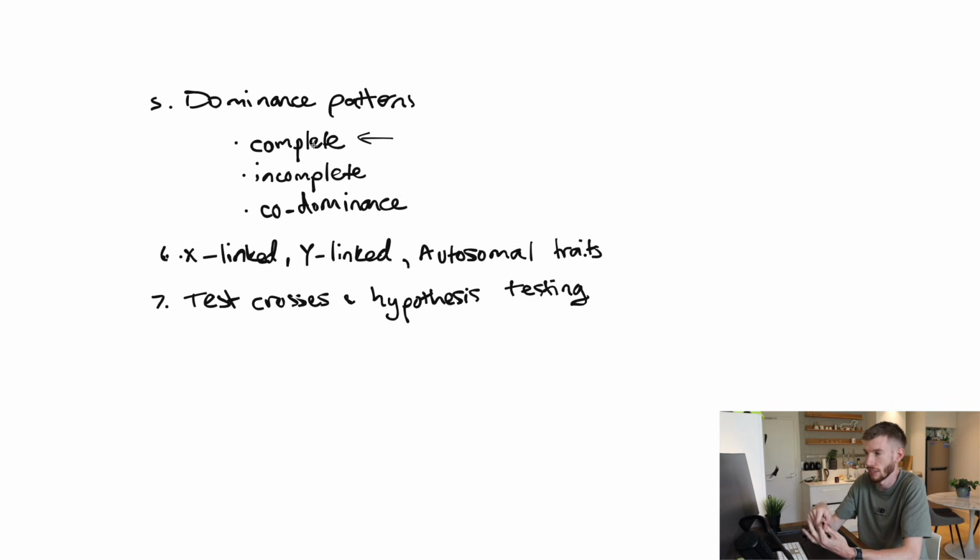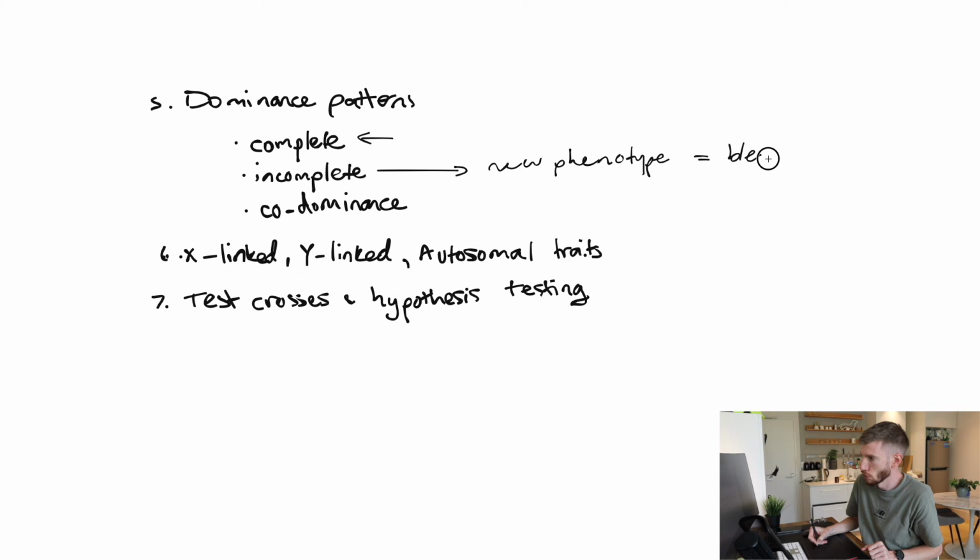That concept of mixing colors. So you get a new outcome or a new phenotype because there was not an ability to completely dominate the other. And so incomplete dominance is exactly that. That is where you get a new phenotype and you instead get a paint mixing or a blending of the two original phenotypes. So if we use the petal color, for example, red and white would make pink if there was incomplete dominance of the red.